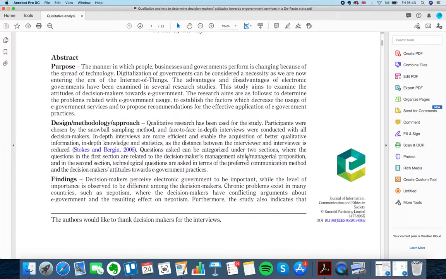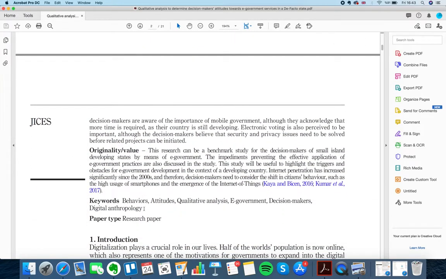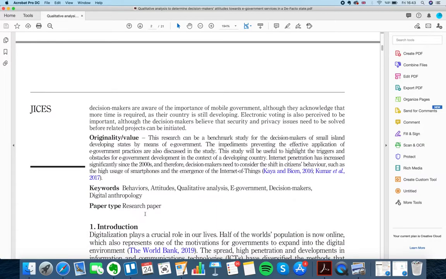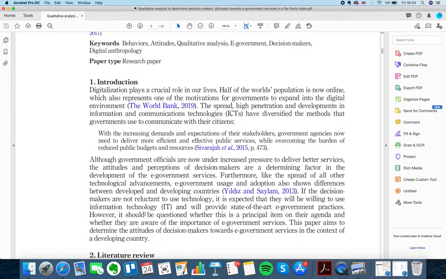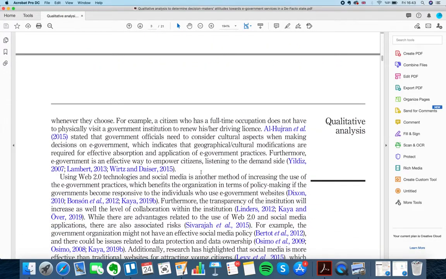Another difference within the articles in ScienceDirect and Emerald is the abstract. Still, there is an abstract which shows the purpose, design, the findings of the study, originality, and keywords, but in a structured way. So this is called a structured abstract. So when you are going to submit a manuscript, especially for the PhD students, please check the journal and what their requirements are. And you can see that references are available like the other example.